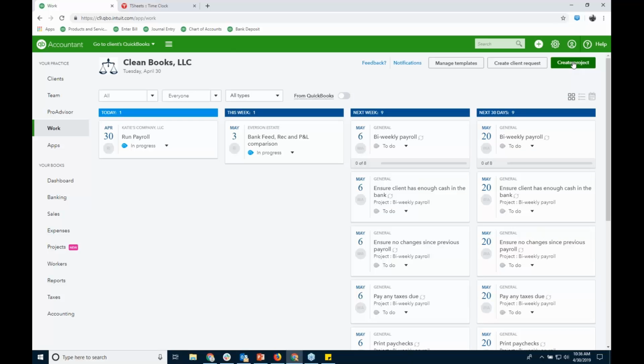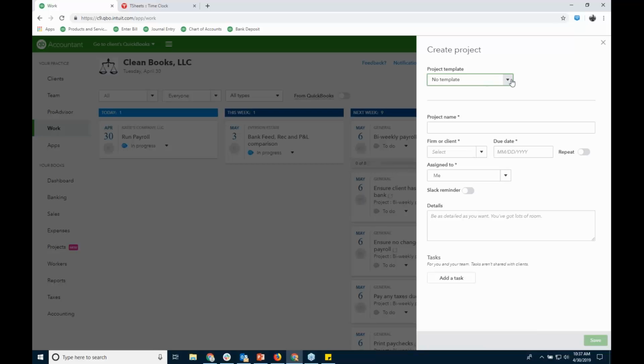Work has two components to it. Well, I guess with Slack like three, but still, you're creating projects or you're creating a request for a client to share files with you. All the staff see this. You just create a project, whether you're using a template or not. This could be for an audit gig or something.